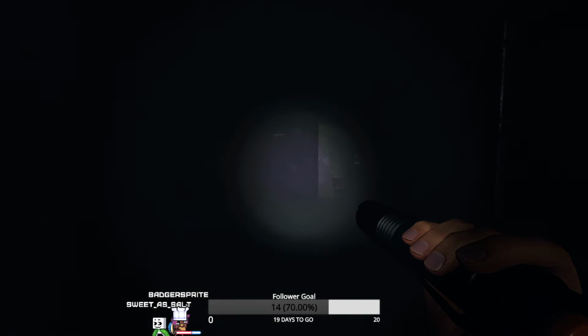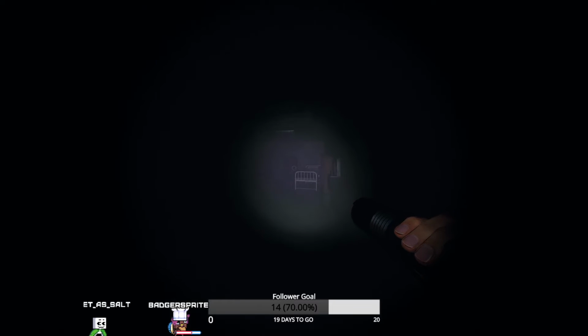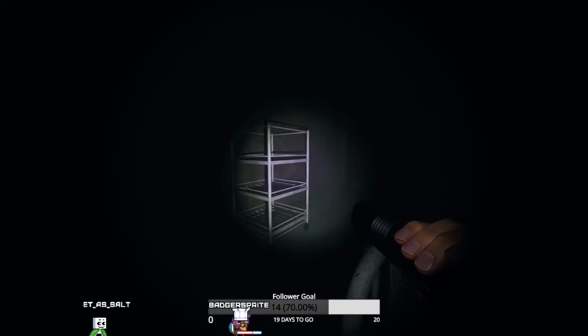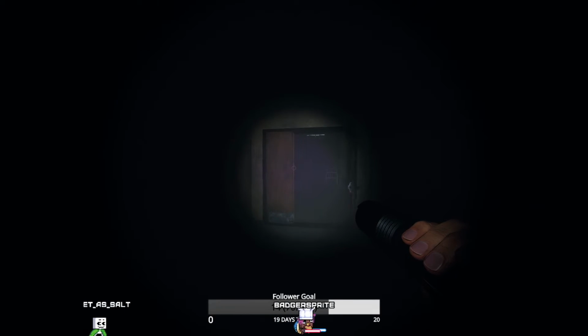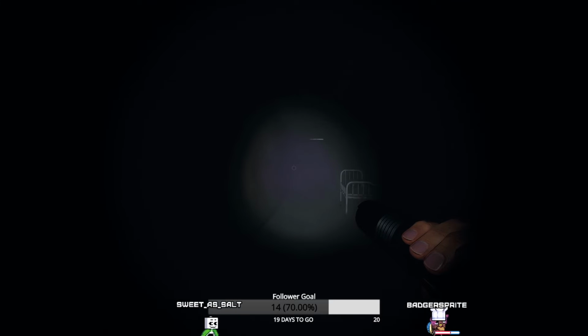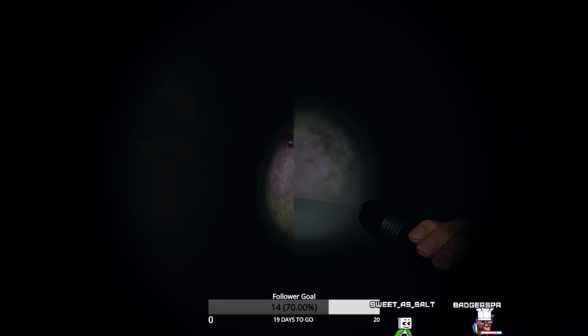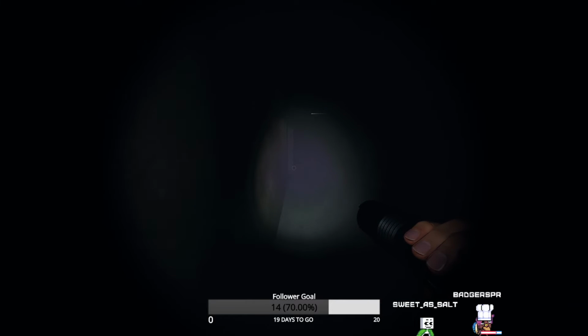Alright, I'm gonna go down quickly. Scan doors, run, and let it hunt. Come on. Let's go. It's touching doors, so I should get fingerprints if it's a fingerprints ghost.